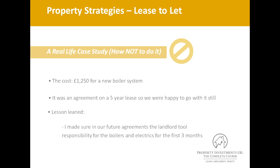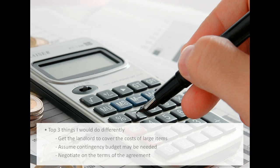So typically now we set a date of around 3 months from when we start the agreement. Even if we're covering the costs of those items throughout the rest of the contract, for the first 3 months the landlord would foot the bill and cover the cost totally, because a large maintenance bill early on in the agreement could really wipe out a good few months' profit. And when you're not getting the added benefit of adding value to the property, you want to keep your maintenance bills low. You don't want to be pumping in a load of money improving the property long term, because you won't necessarily experience the benefit from it. So as I said, it's just an example of how to improve that strategy.